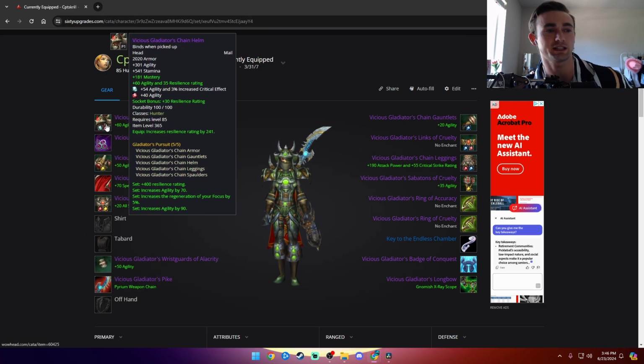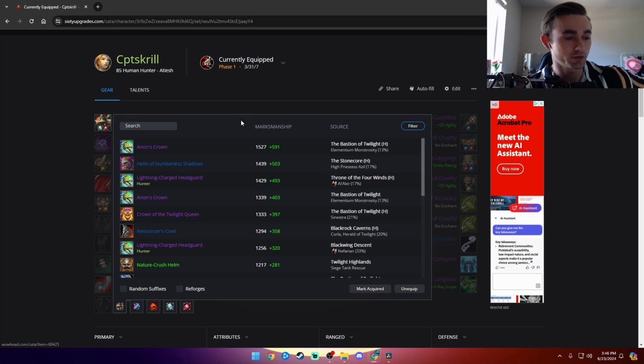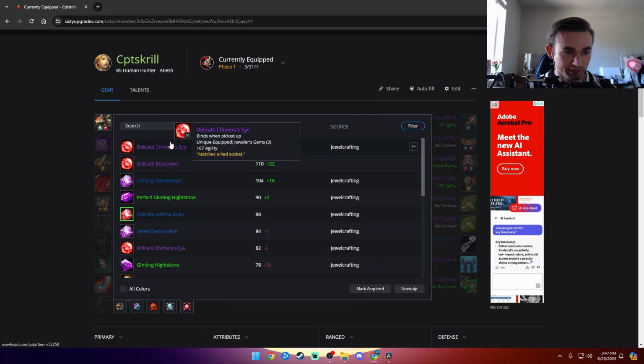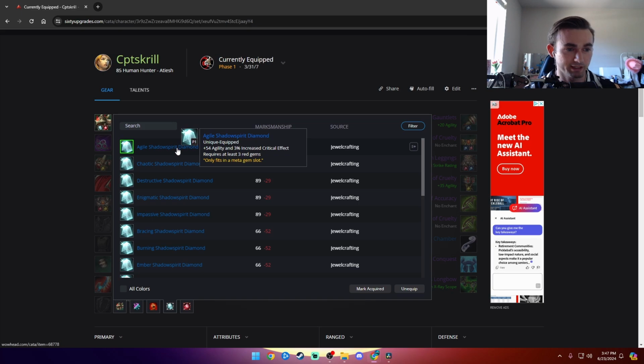For your head, you're going to want the Vicious Gladiator's Chain Helm with the Cranium of Vicious Agility, which gives you 60 agility and 35 resilience. And then for your gems, you're going to want the Delicate Inferno Ruby, which gives you 40 agility, or the Delicate Chimera's Eye. I haven't seen these on the auction house. I don't know if you need to be a jewelcrafter or they're just not on my realm, but this gives you 67 agility. Obviously, this would be the best in slot gem. But from the beginning, you want to use Delicate Inferno Ruby. It's much easier to get and much cheaper. It's 40 agility. The meta gem in your head is the Agile Shadowspirit Diamond, which gives you 54 agility and 3% increased critical effect on your head.